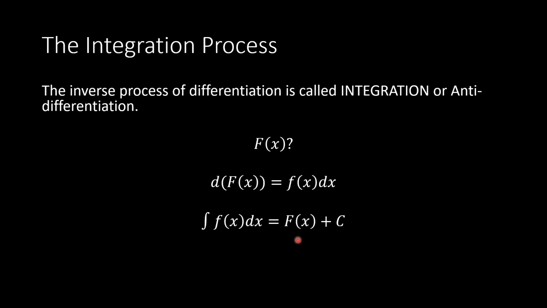This is called the indefinite integral because of the presence of the arbitrary constant c, or the constant of integration. Later on, we will see the relevance of affixing c in the integral of f of x dx. This is called the indefinite integral and is read as the integral of f of x dx is equal to F of x plus c.